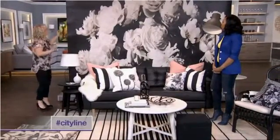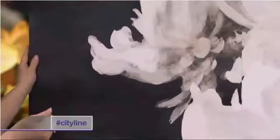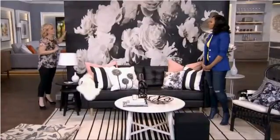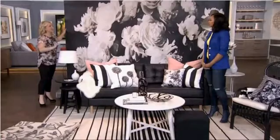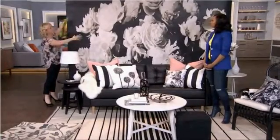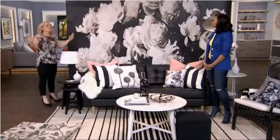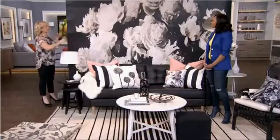But better yet, with trends, you might get sick of it after a while. Right. This comes on peel and stick, repositionable paper. So I always say, when you're over it, you can peel it off, put it in another room, take it with you to the next house. For renters who have limitations on painting, put this up as a great pop of a trend piece. And really what I love even most about this is that your wall becomes art. You would never think to put a piece of artwork on this. You don't have to put anything on it.